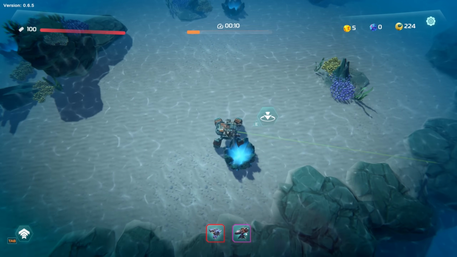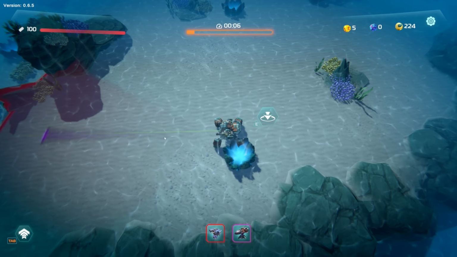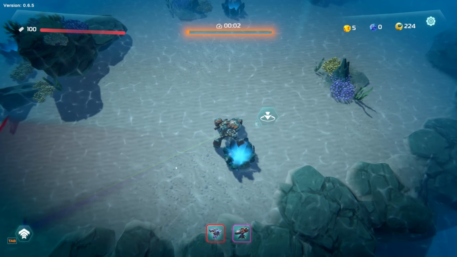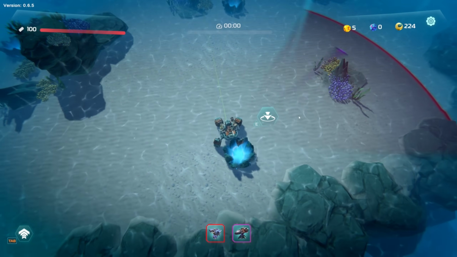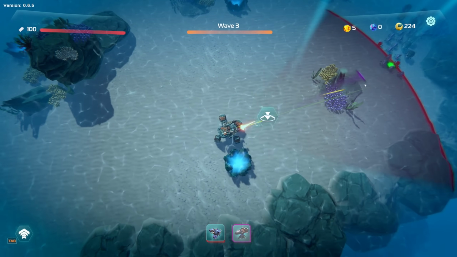Oh, here we go. I'm so curious to see what this is. So now we have two little beams. You can see we have a purple beam and a red beam. Now, in order to have more than two weapons, that is unlocked in between the games. Not between rounds, between games. So. Oh, hello.